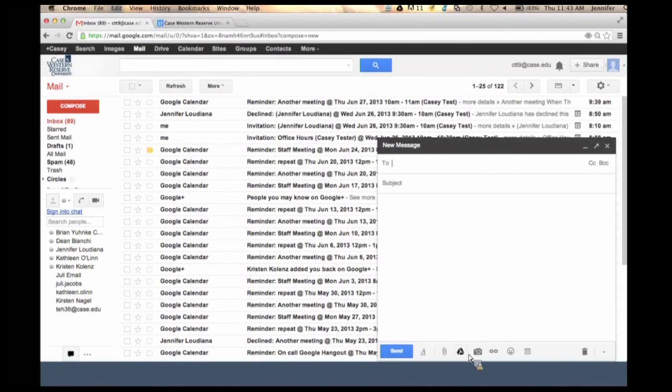Along the bottom, I mentioned all of the different ways to attach. And if you click on the plus, you can attach an item. So that's the most common thing. You're attaching a file or document. You can attach using Google Drive documents. You can attach photos. You can insert links. You can do emoticons. And then you can insert an invitation. And then there's a discard. If you're not using the message and you decide, I don't want to save a draft, you can just discard it.